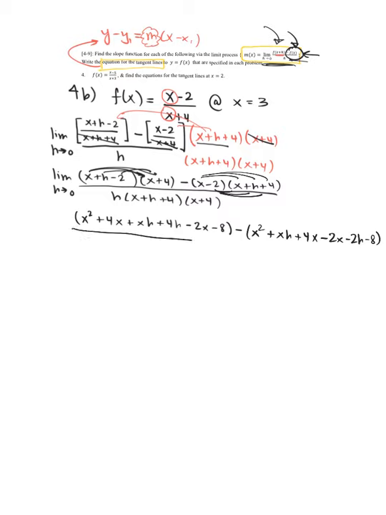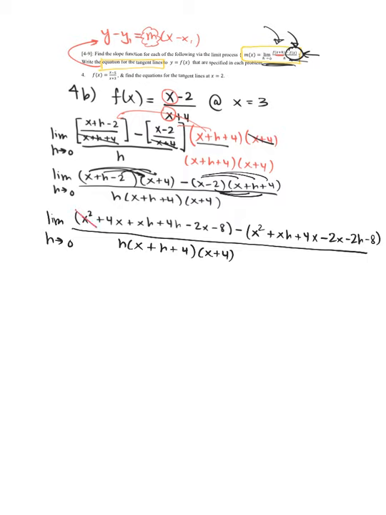And then I do not want to distribute that denominator because my hope is that some things will cancel, right? All right, and then I still have that limit out front. That doesn't go away. All right, so now I'm going to go ahead and distribute that negative, right? But before I do that, I'm going to take a look at the fact that a few of these things are going to cancel, right? Just to kind of save me a little bit of time.